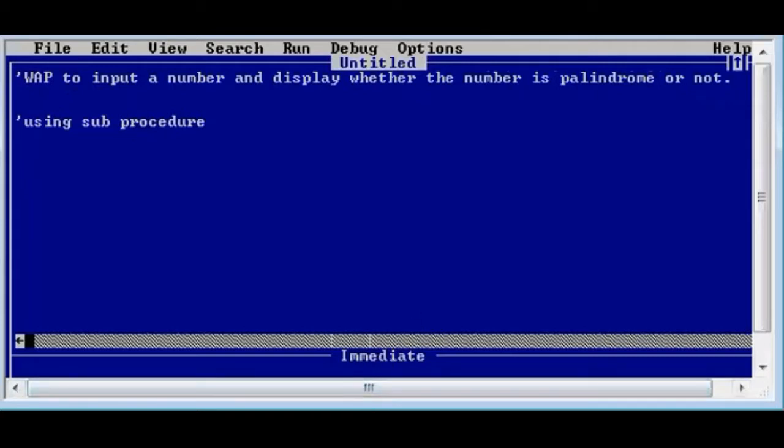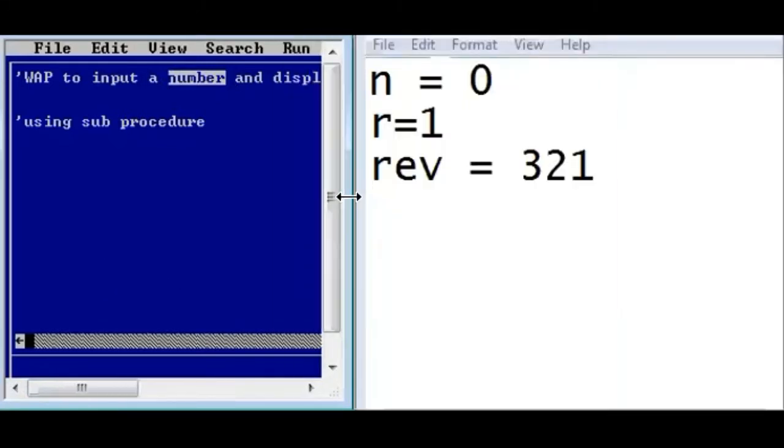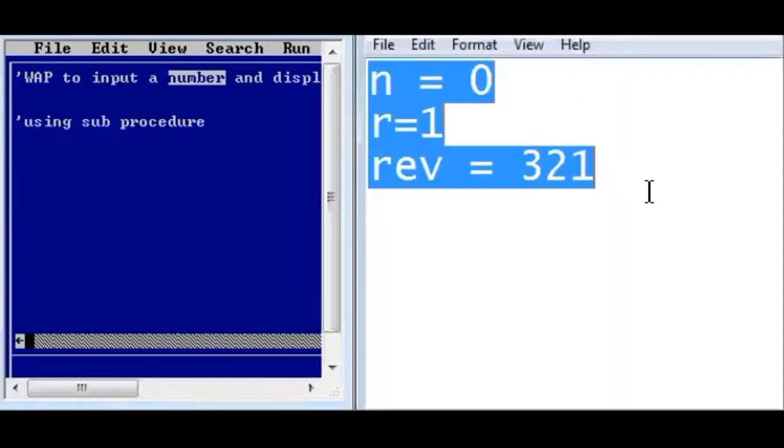Now, this similar kind of program we have done before also, and at that time what we did was we took one word as an input and we checked whether that word was a palindrome or not. But this time we are not taking a word as an input, but we will be taking one number as an input. But the processes are all the same. So let's discuss our process, how we'll do this program.